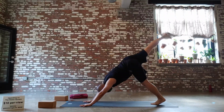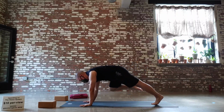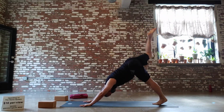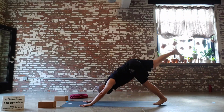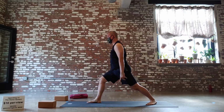Kick it up, open up the hips, bend the right knee. Right knee outside the right arm and touch. Kick it back up. Knee comes into twist. Kick it back up. Step the right foot forward. Warrior one.